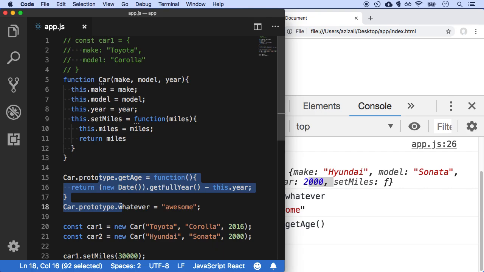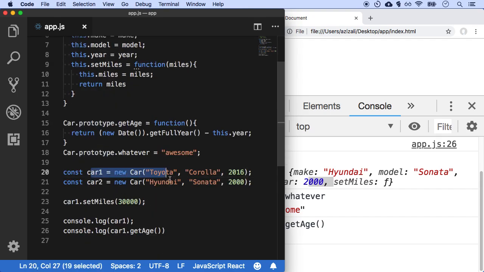Whenever you put certain things in the prototype property and you create a new instance, the prototype property doesn't get replicated. It doesn't create a new property on this new instance. But when you set it like such, it is actually making a duplicate.